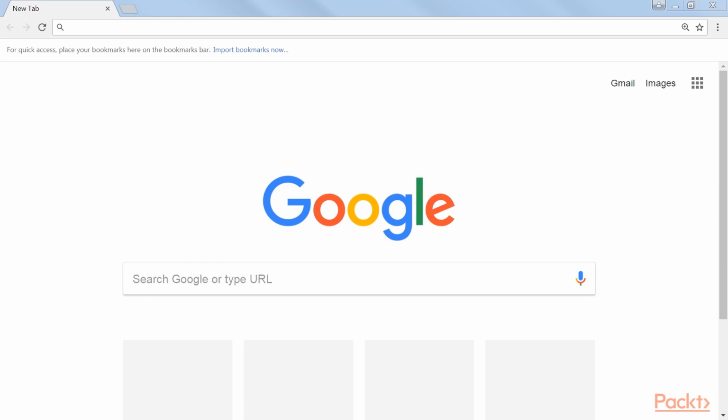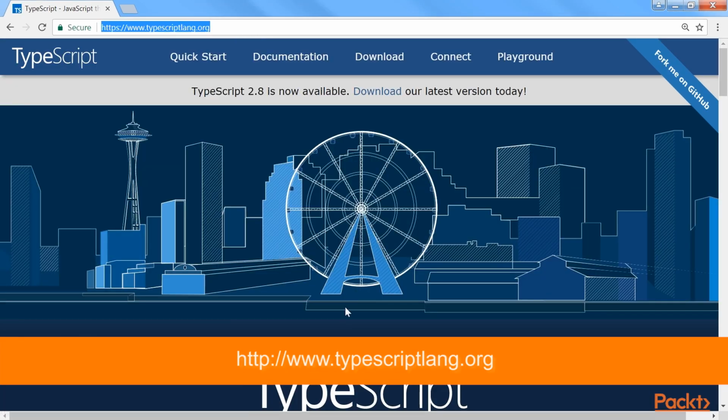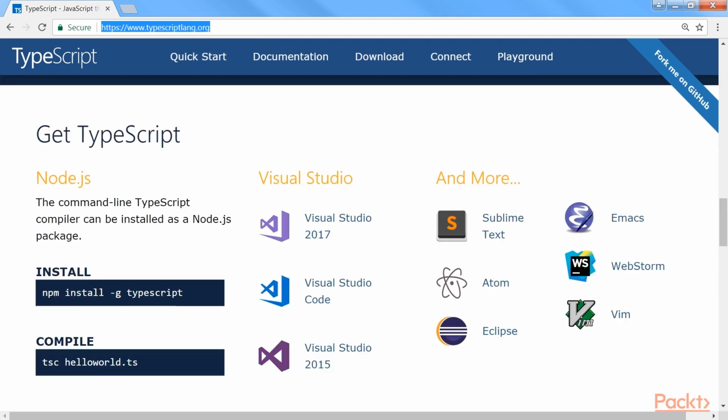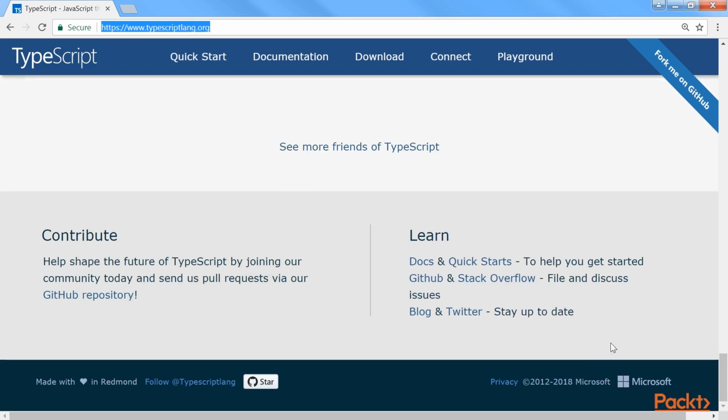Now, to get support in learning and test driving our new knowledge of TypeScript, our first stop is the official site for the language. Let's enter the URL www.typescriptlang.org. Here you can find a more extensive introduction to the language and links to IDEs and corporate supporters of this project. Nevertheless, the most important sections that we will definitely revisit more often are the Learn section and the Play sandbox. Click on Quick Starts in the Learn section.